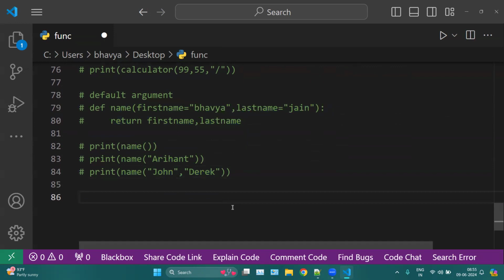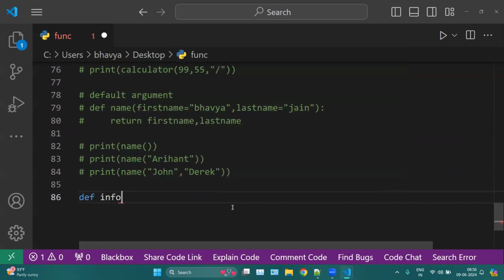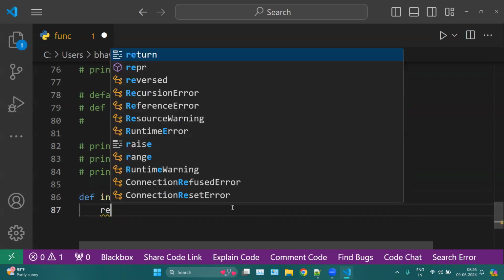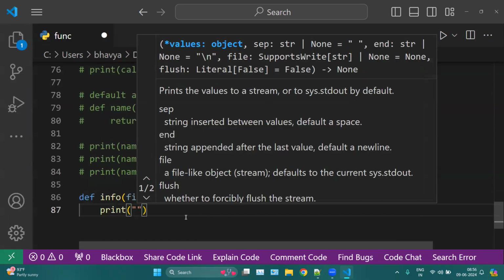Let's take another example of this default argument. Let's say here we have this function named info. In the info, we have first name, and then age. Now here I'm providing a default age, let's say 35. Now I can return, or I can also use print here, because I am not performing a mathematical operation.